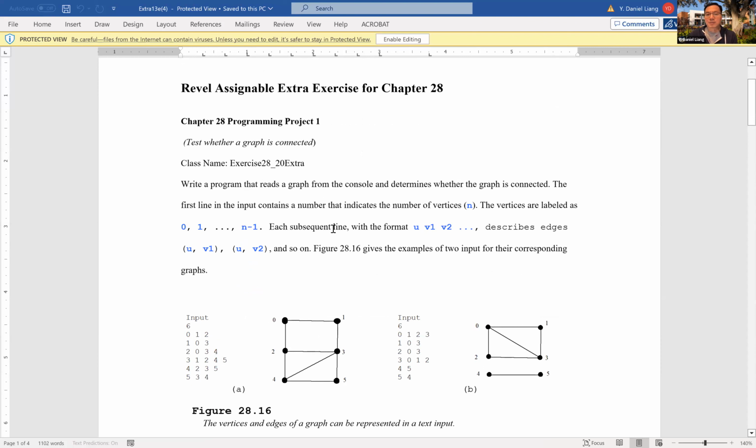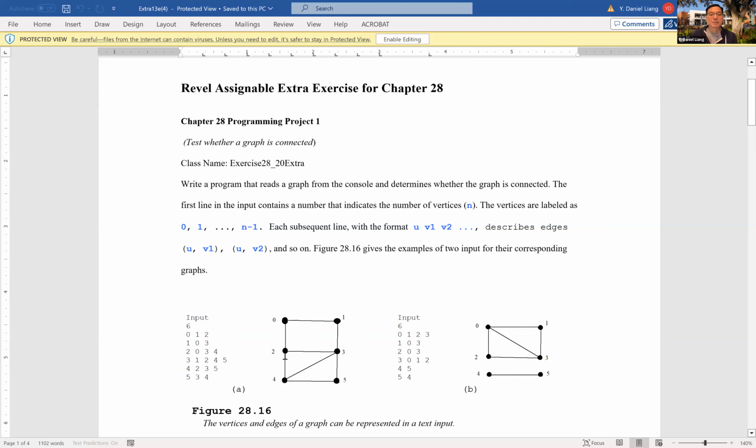Each subsequent line has the format U, V1, V2, so that means an edge from U to V1 and from U to V2. So here, this is the figure right here, and it gives 2 examples for 2 graphs. So this is 6 vertices and 0, 1, 2.